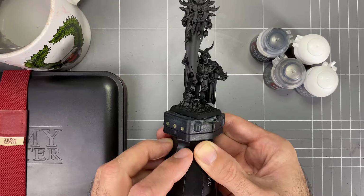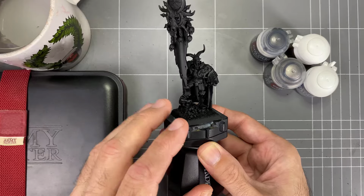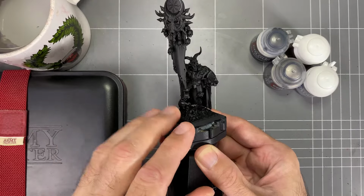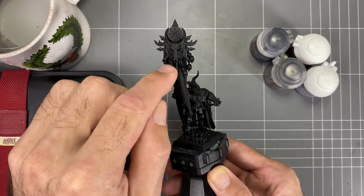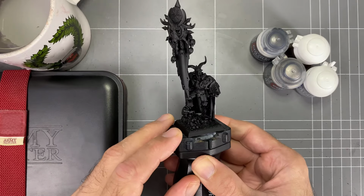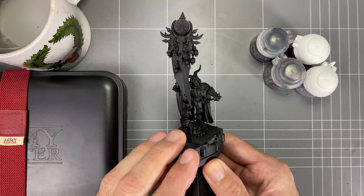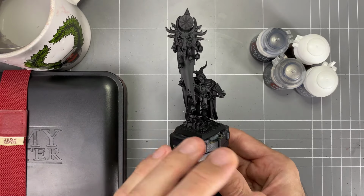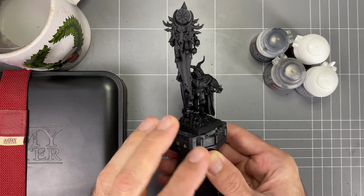So I thought this would be a really good one to do. I've done a little bit of conversion work here on this. So this is the Chaos Lord model that comes in that spearhead box or vanguard box, and I've just done a few changes. So the helmet, and just mucked around with the banner here, put a sort of a bull face on the icon there, that sort of thing, because this is going to be my battle standard bearer for the army. So I thought that was a really fun little conversion, nice and quick, not too much messing around. It's only a small amount of green stuff, which I really like. I like doing those sorts of conversions. They just give you an instant different look without too much work. It's always the best one, right? So yeah, I think that's pretty cool.